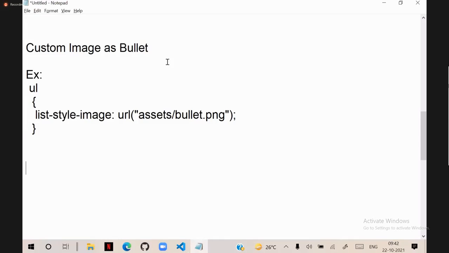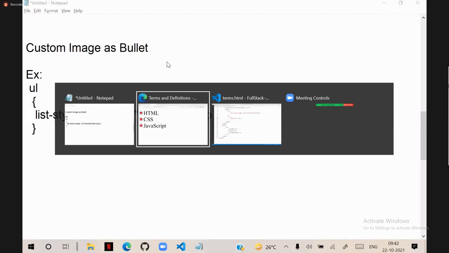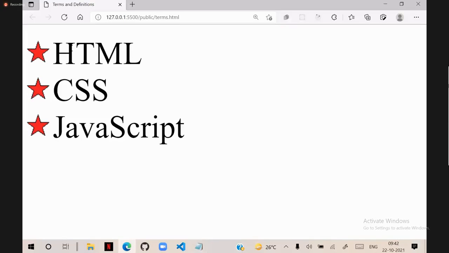Now some regular questions asked by various people, generally in general doubts, like, can I have different symbols for different items? Usually such doubts are very common, because sometimes we want different symbols for different list items.